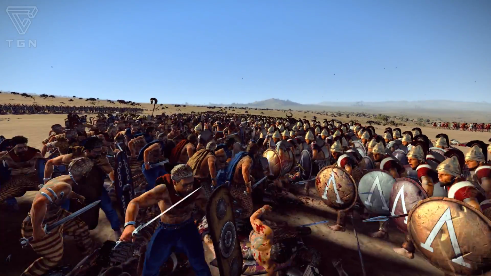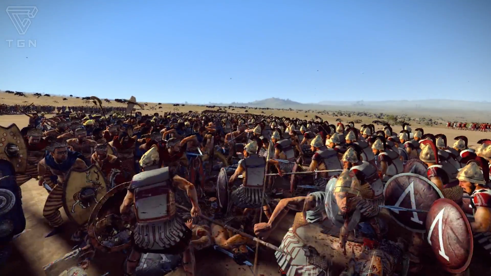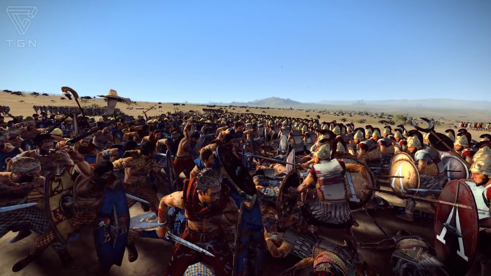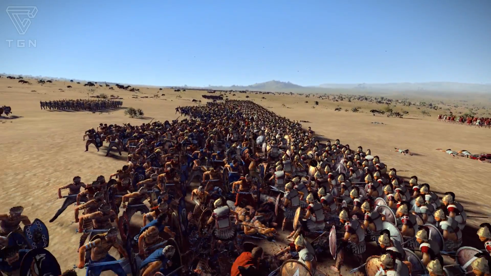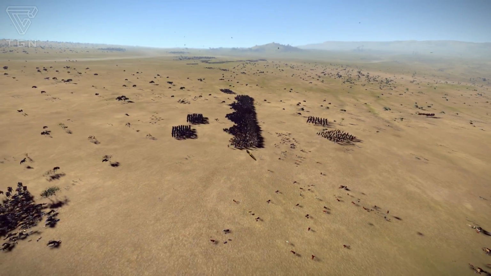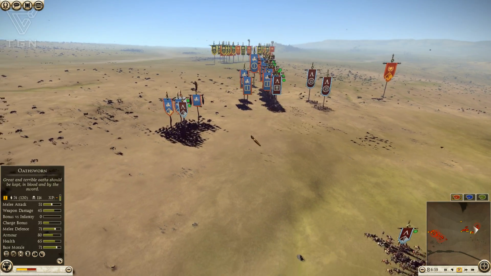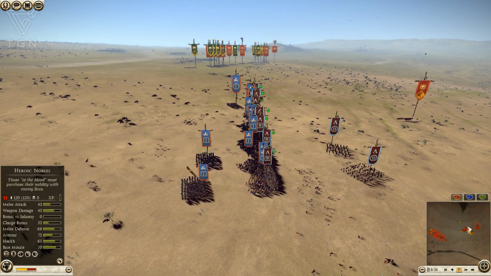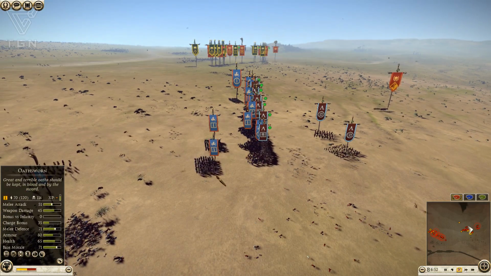So these Spartans are getting the exact type of engagement that they want, which is head-on with low armor troops in a shield wall. They'll actually get way more kills than they normally should. An outflanking maneuver here would have absolutely disintegrated this Spartan line. Absolutely disintegrated it. Wow. Now he is moving some heroic nobles to the flank.